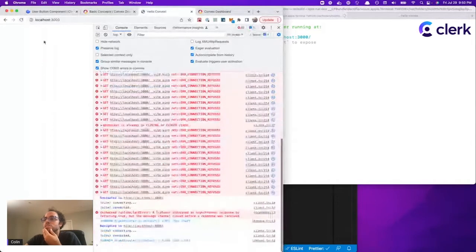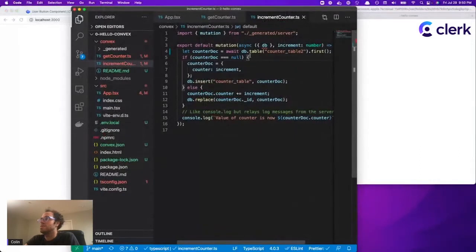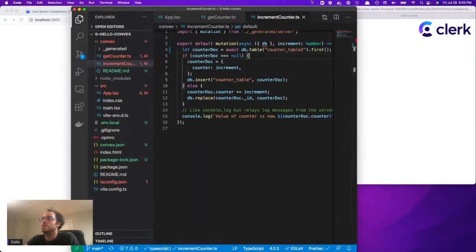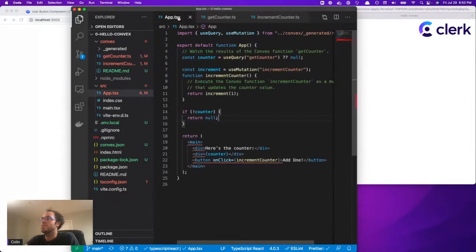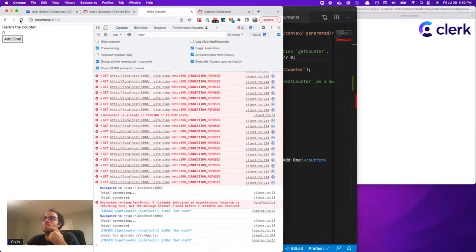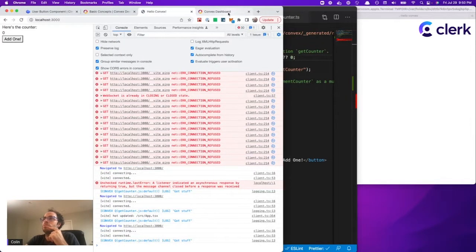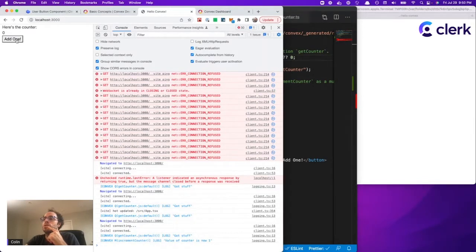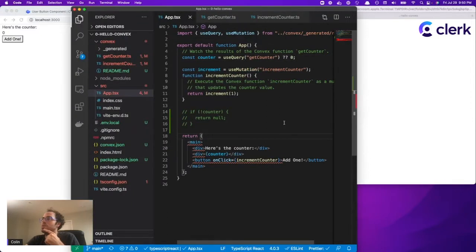Give this the old refresh. Let me try killing my little thing. Maybe there was a little hack here. Ooh, I wouldn't be surprised if this was a little hack. All right, so I've messed something up.